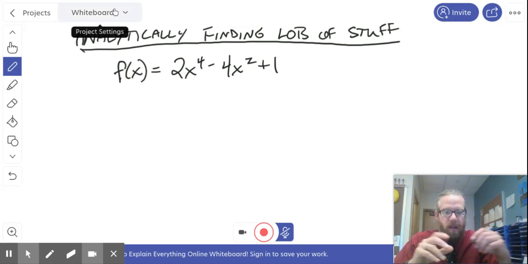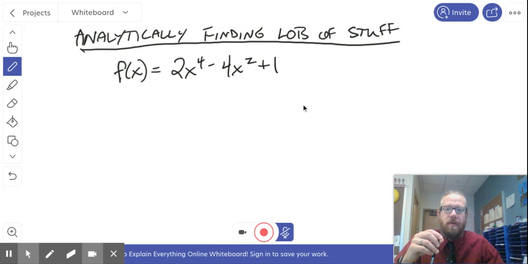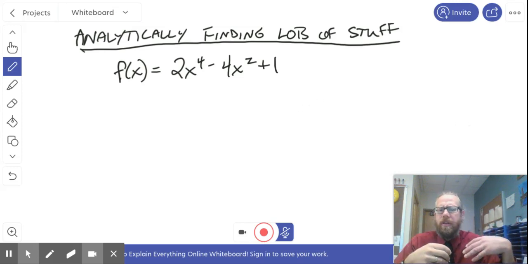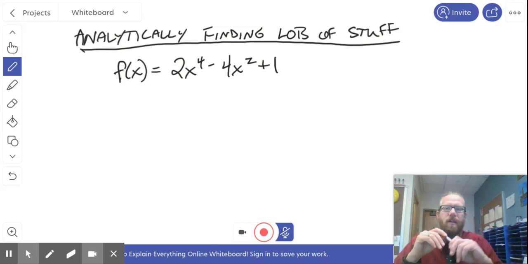So I'm going to jump in here, get going. This is going to be maybe a little bit more time consuming because we are finding like six different things. Nothing is hopefully too difficult. But we do need to find all of the derivative and when it's equal to zero, positive and negative, the second derivative when it's equal to zero, and positive and negative. So I'll start with the derivative.